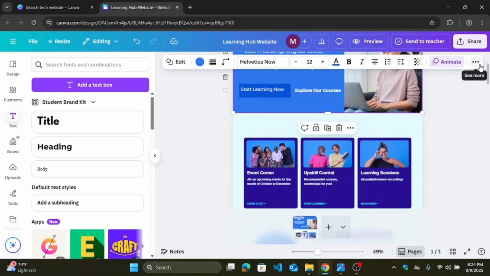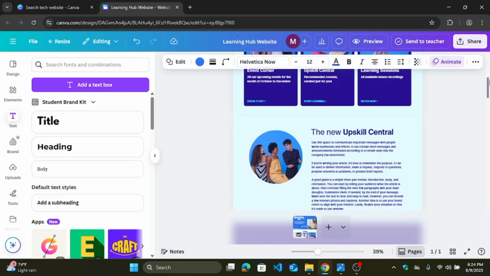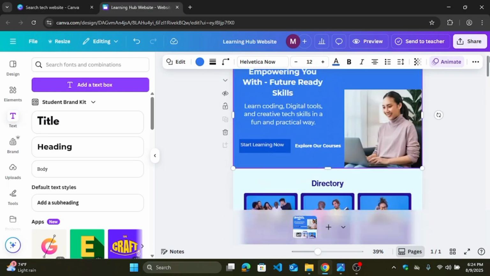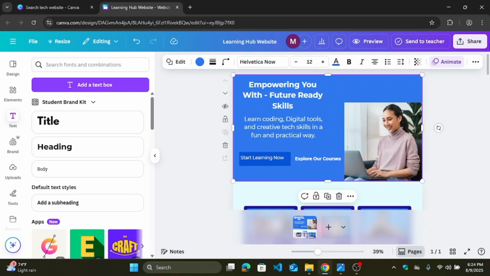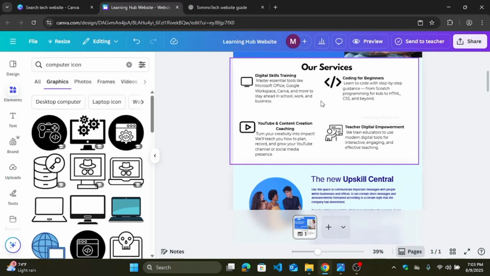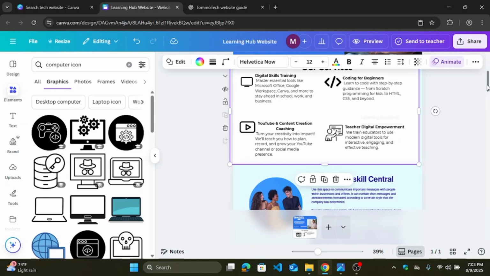If you just want to change what is written there, you're free to customize it the way you want. Anything you want to put there, you are free, because it is your work. As you can see, the first is the home page, and the second one is services.